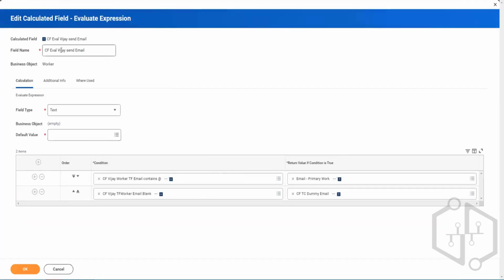The field is going to return the final value out of this eval. Either it could be one of the return values, or if nothing works from the conditions, then it is going to default to my value. The default case is like an else condition. If nothing works from the condition fields, then it is definitely going to output the value which I have defaulted here. But the condition has nothing to do with that. The condition could be anything. You can build a condition on cost center and return an email as well. You can build a condition on hire date and return a cost center. It doesn't matter. The condition is something where you have a business logic in mind.